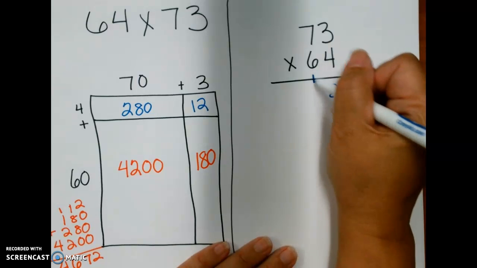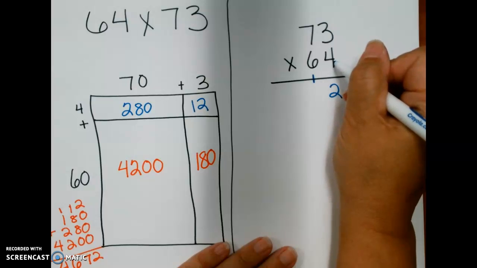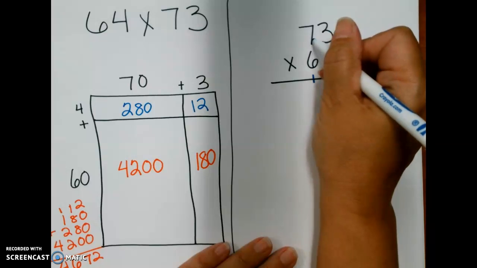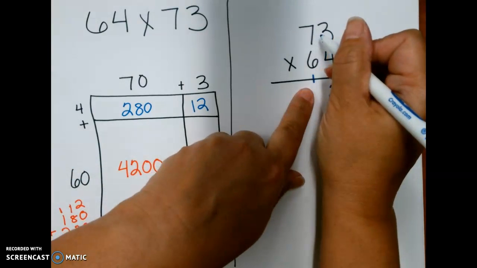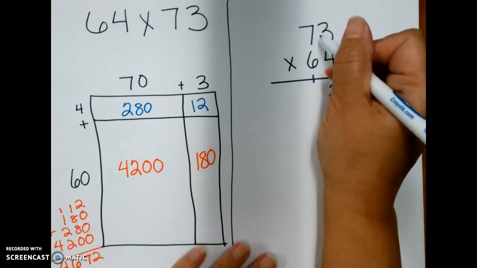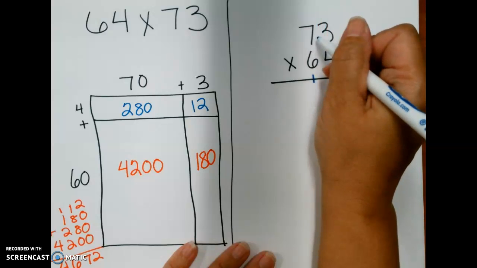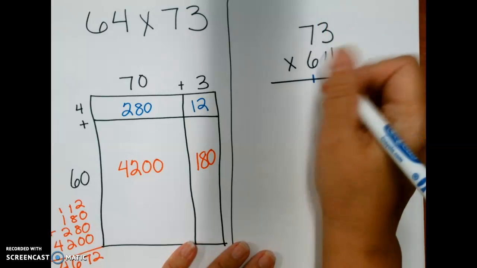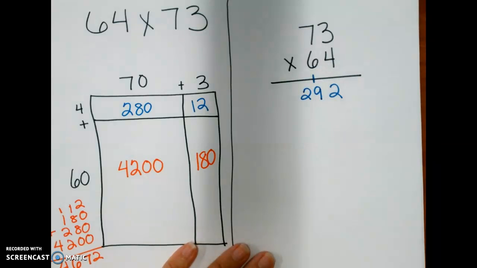So I have 1 more 10. Now, when I multiply 4 times 7, I get 28, which I have over here, my 280. But I also have this 1 more 10, which is right here in my 12 ones. So I'm going to add all of that together. So again, 4 times 7 is 28, plus one more is 29, and it's in my tens place.